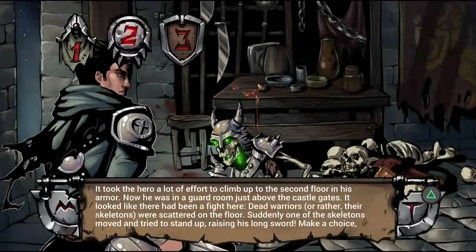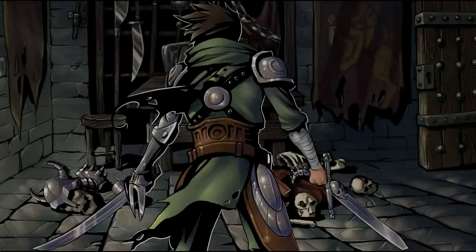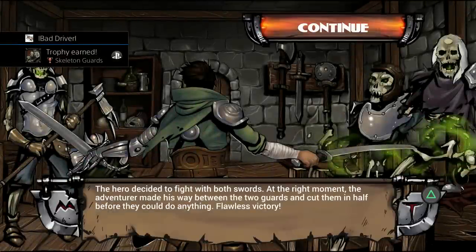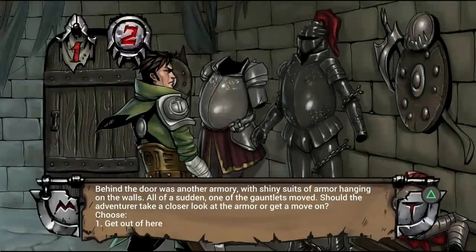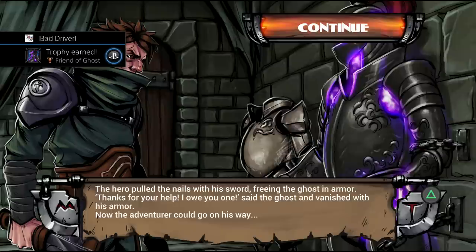1, and 1 again. Now press continue. And now choose 2 for a trophy. Now press continue. Choose 1, 2, and 1 for another trophy. Now press continue.